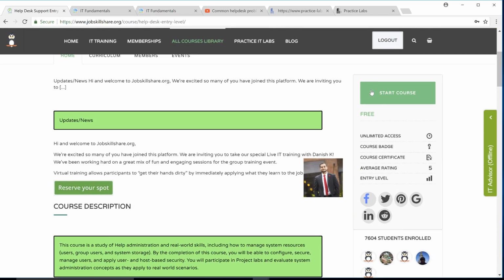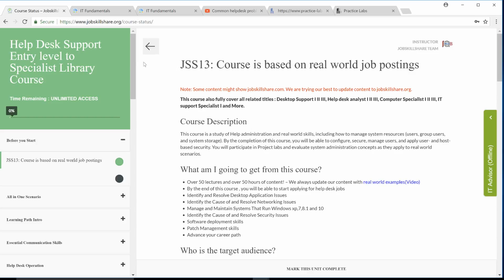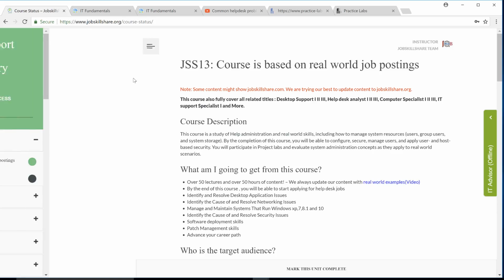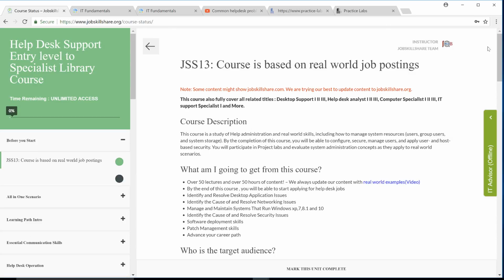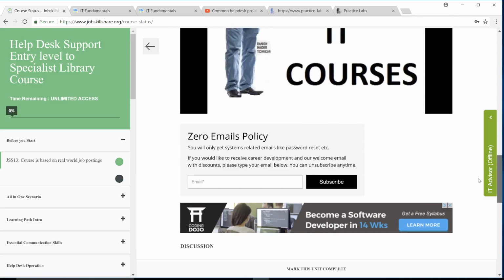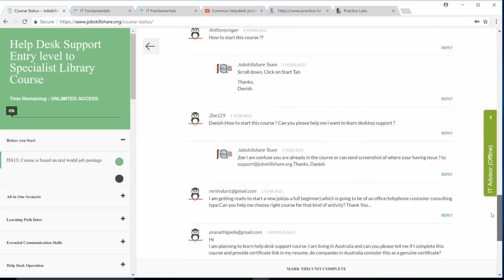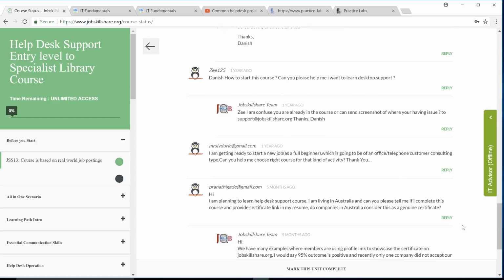So now you see right here you're inside the course. You can actually change this and make it full view like that. And these are the tools that we're going to be using. But let's say, for example, you have a question about this specific unit. Scroll down all the way and you can ask a question inside the unit and submit your question and someone will answer. You can see so many people already started a discussion in this course, and this is just one unit. Yeah, you have discussions per unit right there.